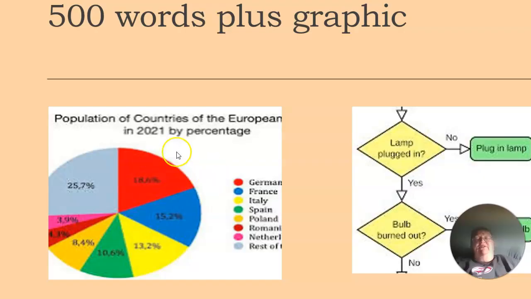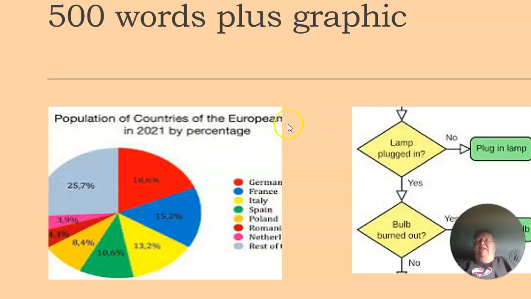You have your choice of a number of different graphics that you might choose. Hopefully you've read or will read shortly the chapters on graphics and how to incorporate them wisely into your writing. You see on the left a pie chart, an example of a pie chart. Again, pie charts are great for talking about how much of a whole, in this case, a whole European population, belongs to each country by percentage of the whole number of people in Europe.